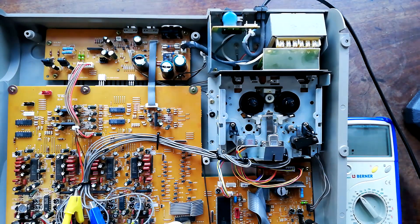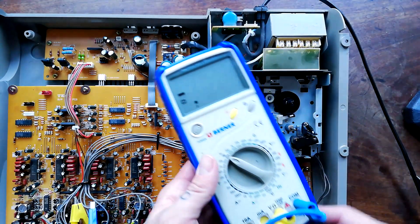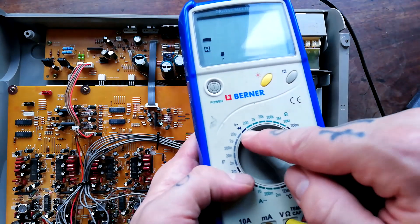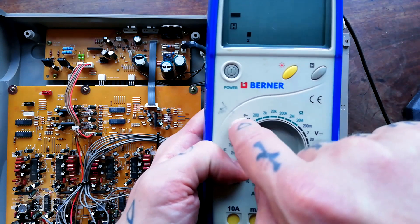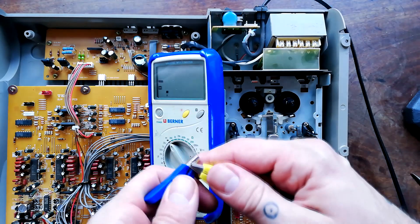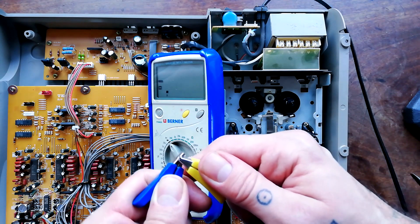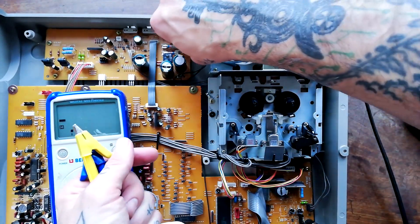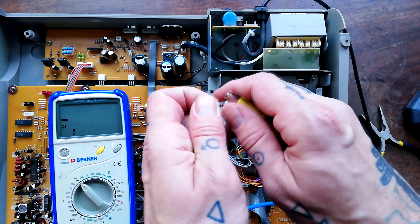The way to test these is using the continuity tester on a multimeter. Don't worry about the brand — almost any digital multimeter will have a setting like this, with a diode symbol and perhaps some symbol suggesting it emits sound. That gives us a way to test electrical continuity: if there's a complete circuit, it will beep. So if I take this fuse out, if it's intact, signal will pass through.